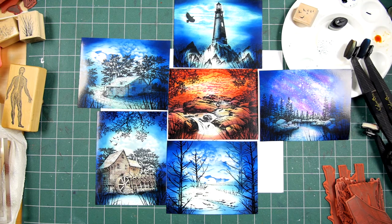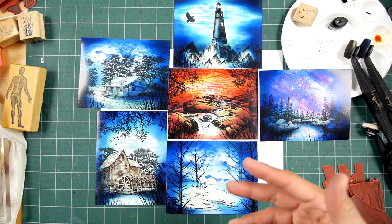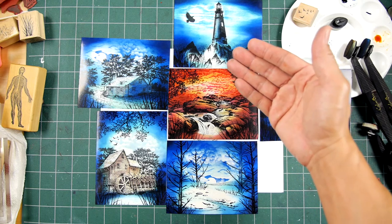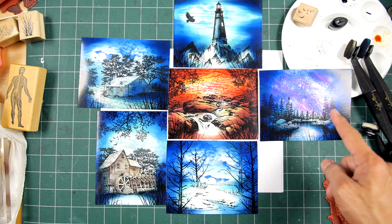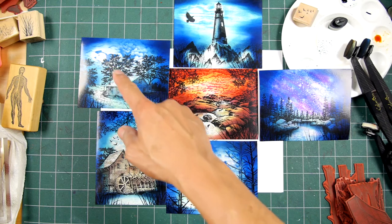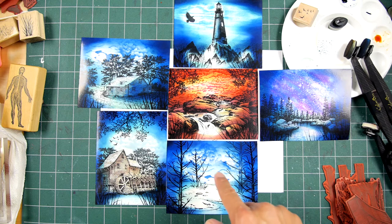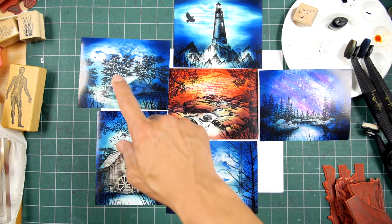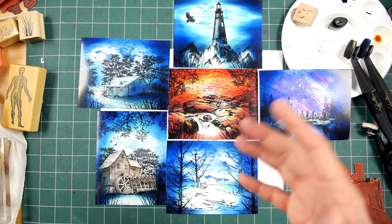These are six scenes that I stamped out in the previous video as far as how to start a scene, and we kept it fairly simple in terms of having a couple different elements within a scene: a lakeside cove stamp and the Milky Way, a moon and a lighthouse, a cabin and a moon, watermelon clouds, and the snowy bank and a rising moon, which is the same moon that's been used up in that scene right there. But anyways, I love to finish off cards.